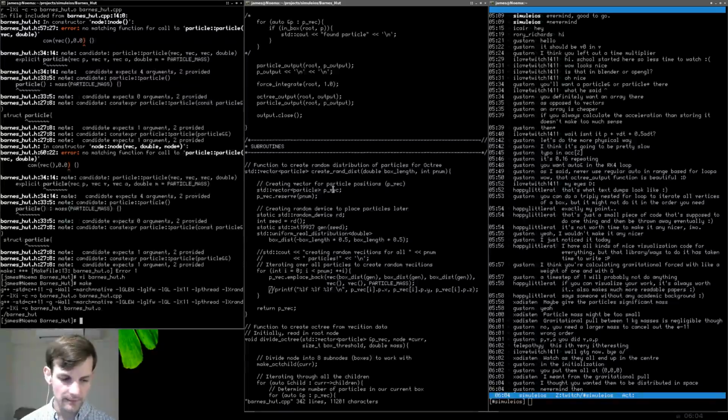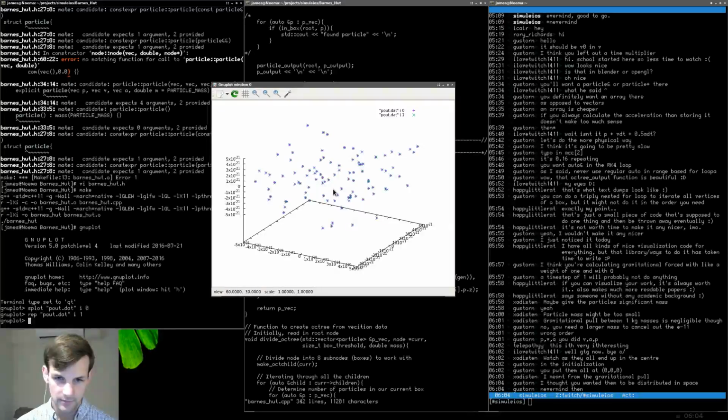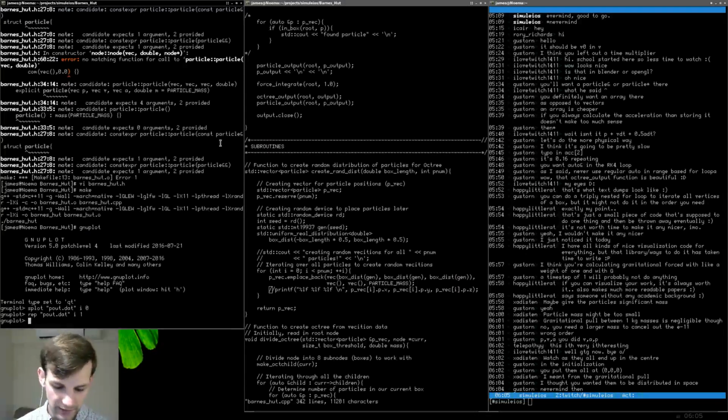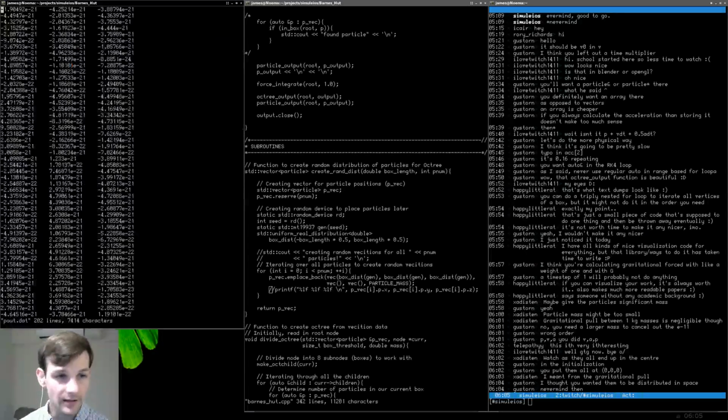Run make one more time. This one seemed to make okay. Now let's run new plot one more time. Let's run P0, P1. Still the same location. And let me actually just go into the file itself. So Control D, vi pout.dat. It's all times 10 to the negative 21st.